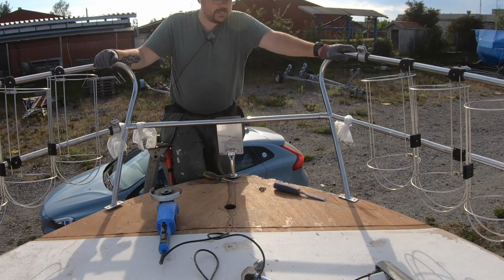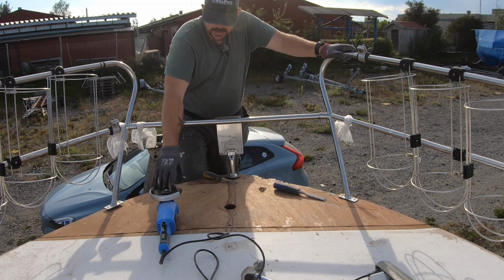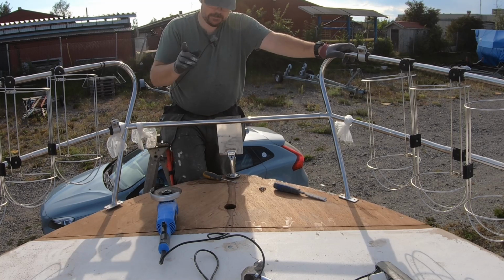Well, don't do it like this. Someone told me to not use a metal blade to cut wood. I do it anyway because I'm stupid, but stay away from it.